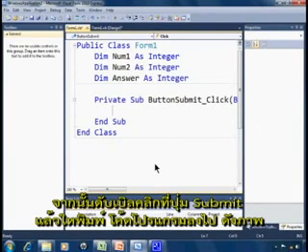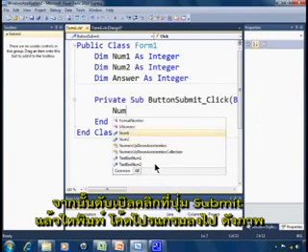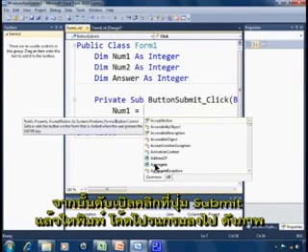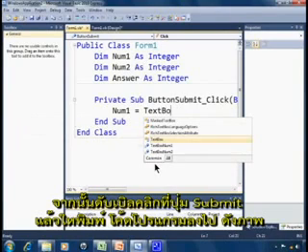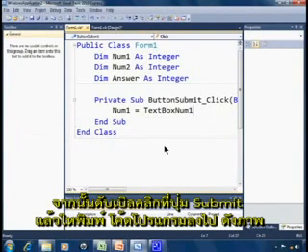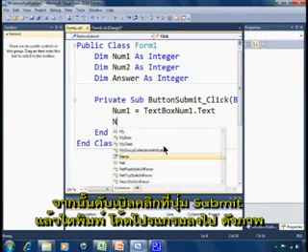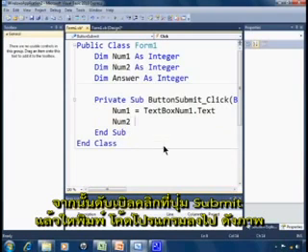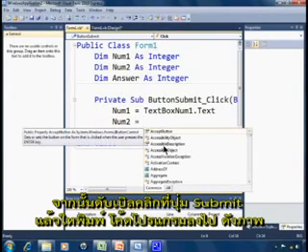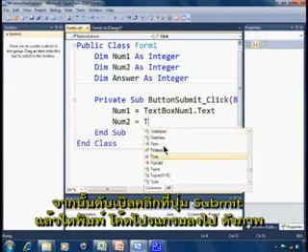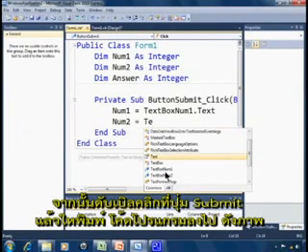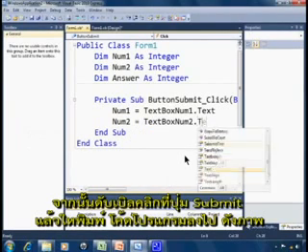Okay, within button submit, let's take num1 equal to textboxnum1.text. So that's where the user puts in the information, and we'll store that information within num1. Same thing goes for num2. So num2 equals textboxnum2.text.